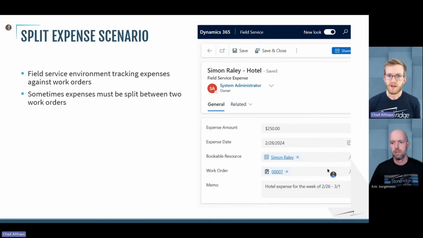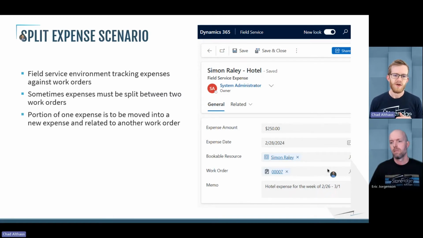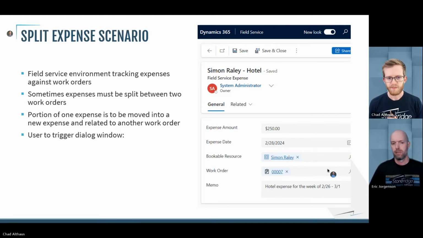But sometimes they need to split that one expense between 2 different work orders. And so a portion of one expense needs to be moved onto another expense and related to another work order. So we're going to basically duplicate the first expense, and then the second expense is going to have a new work order.